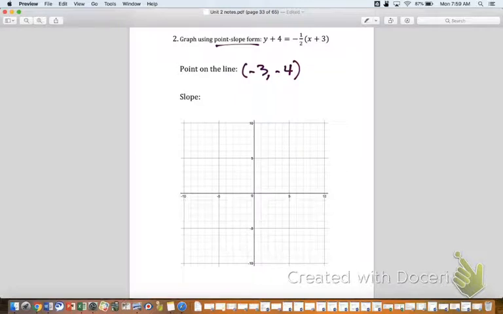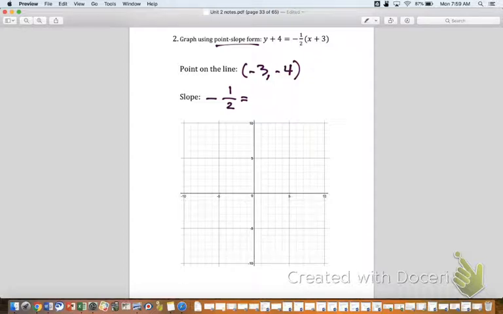And you'll find that this pattern works no matter what you're graphing in this type of form later on. Have you guys ever heard of a parabola? Like a U-shaped graph? Same principle applies with how you graph that. Other graphs as well, you'll see as you move through math. Okay, and what's the slope for this one? Maybe this is a little bit easier. -1/2. So when you see -1/2, what is that equivalent to? So it's down 1, right 2.